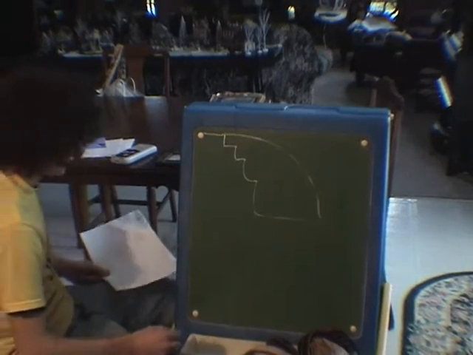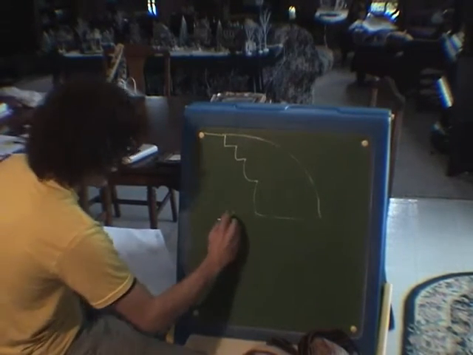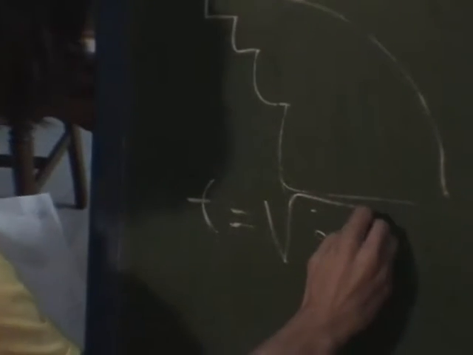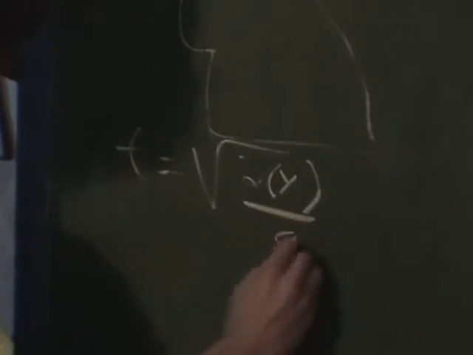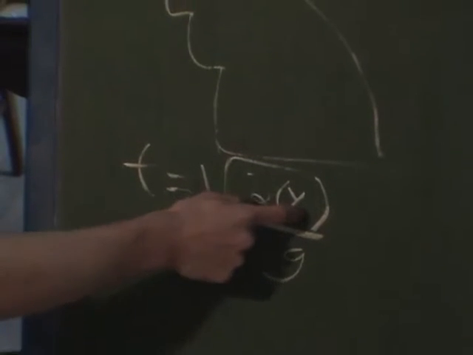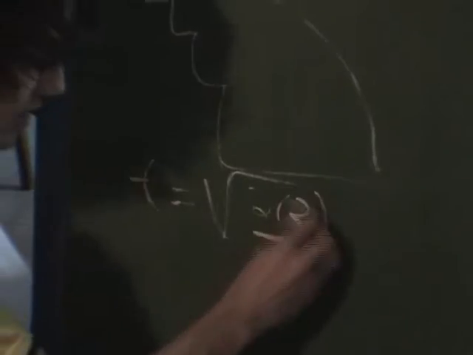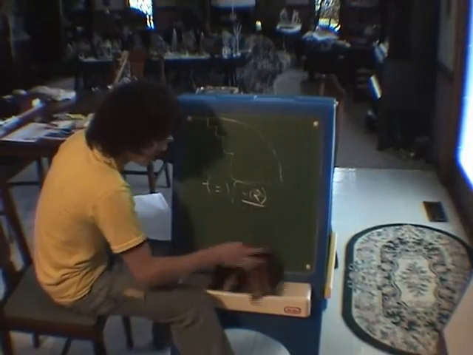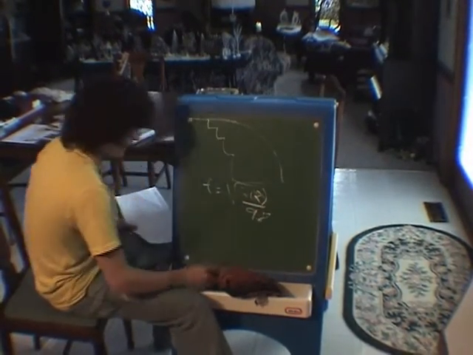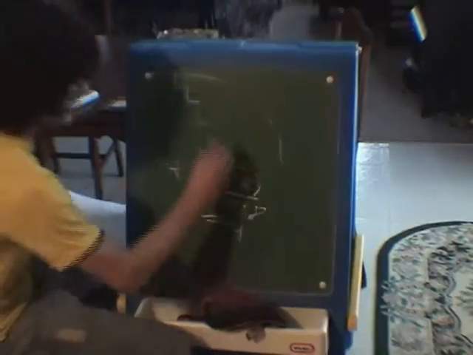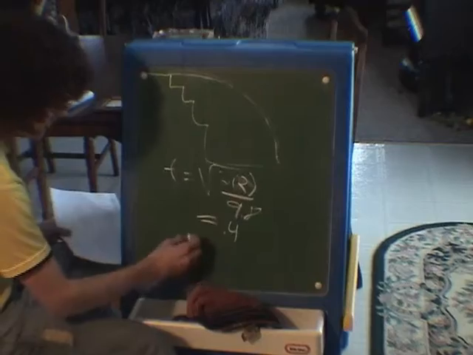Now, what we can first use is the time formula, which is T equals the square root of 2y over g. Now, we know y was 2 meters high, which is the height of the stair set. So we can just plug in 2 there, and then plug in 9.8 for gravity. Plug-in time! And we end up getting 0.4 seconds for the entire time of the trajectory.